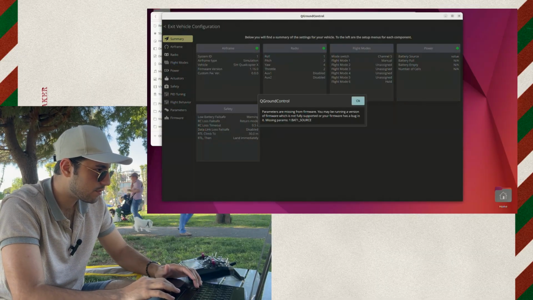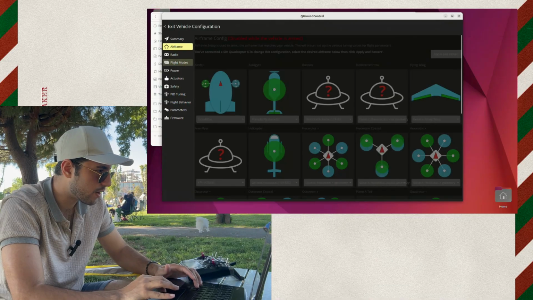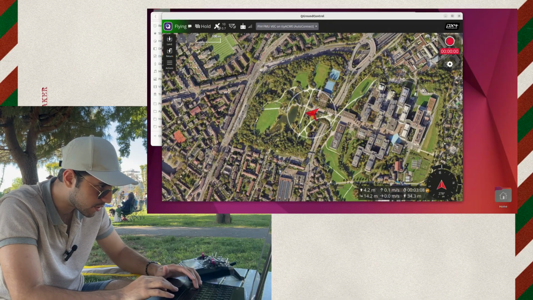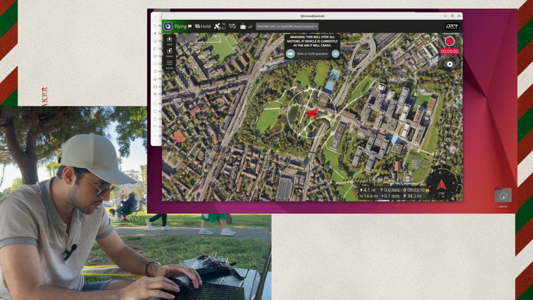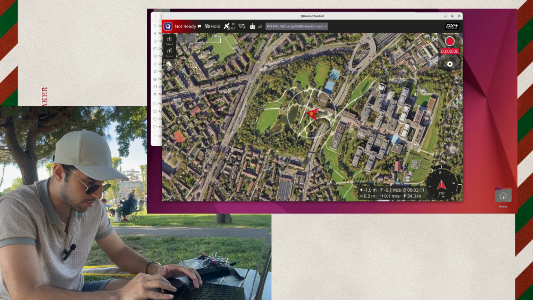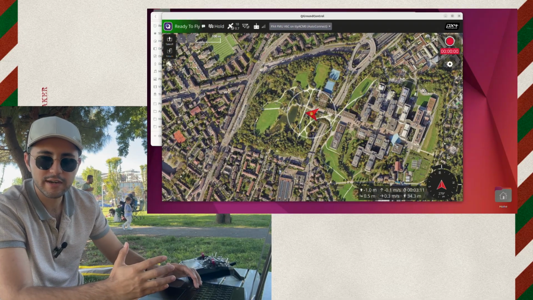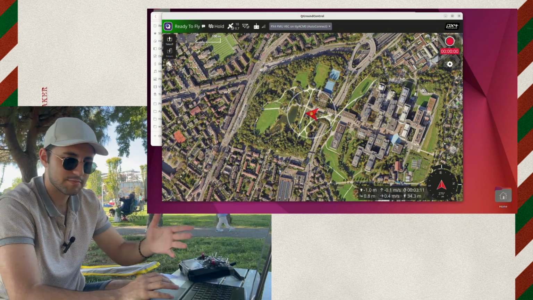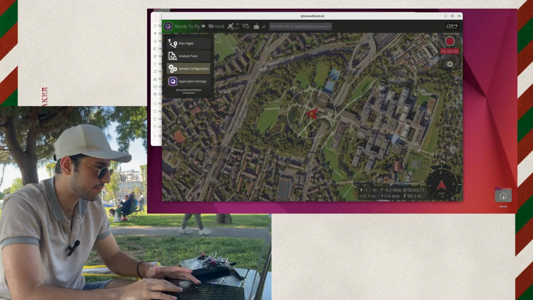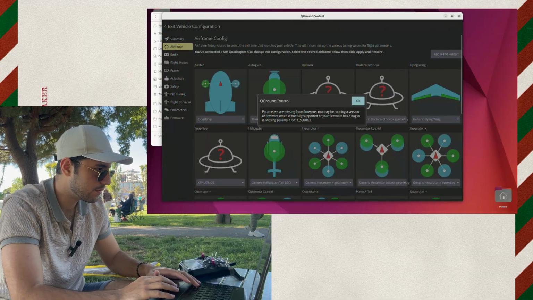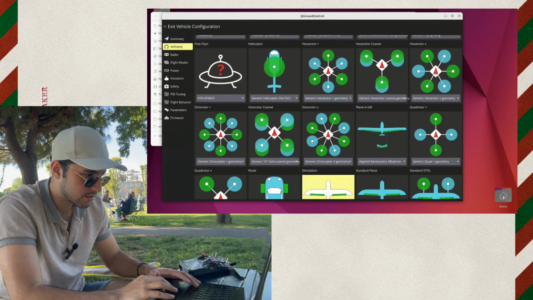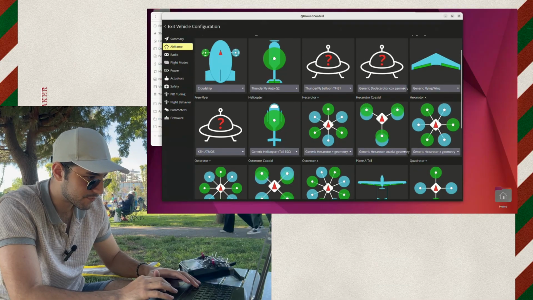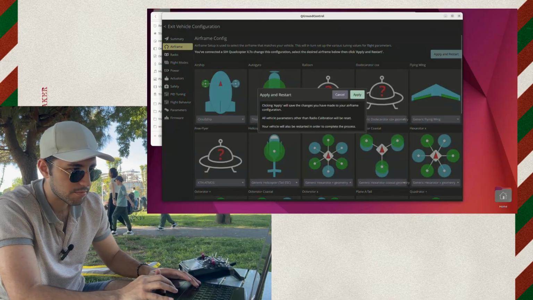Anyway, vehicle configuration, we are going to airframe, and in here there should be a notice that it is disabled while the vehicle is armed. Okay, so we have to disarm it. Now, in normal flight you shouldn't do this because it would fall. First you have to land, then disarm. But this is just a simulation, so it doesn't really matter. We go to configuration, airframe. This time we are choosing HITL. Okay, again we have to apply and restart.